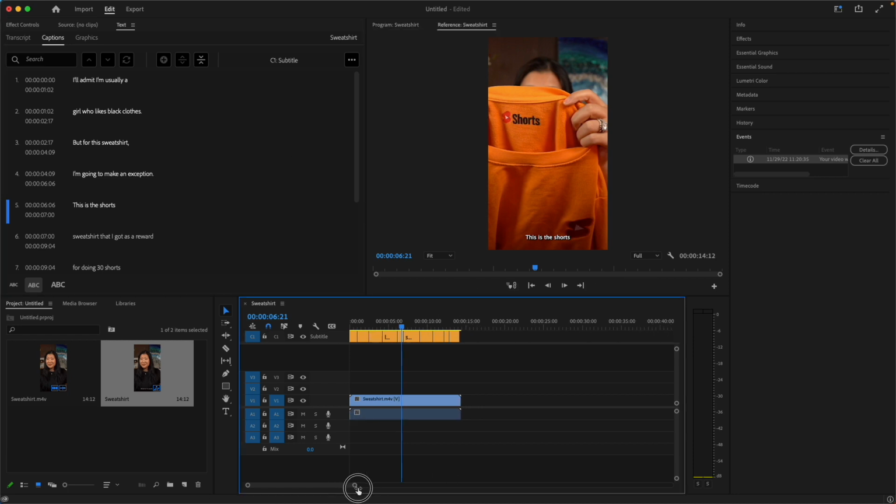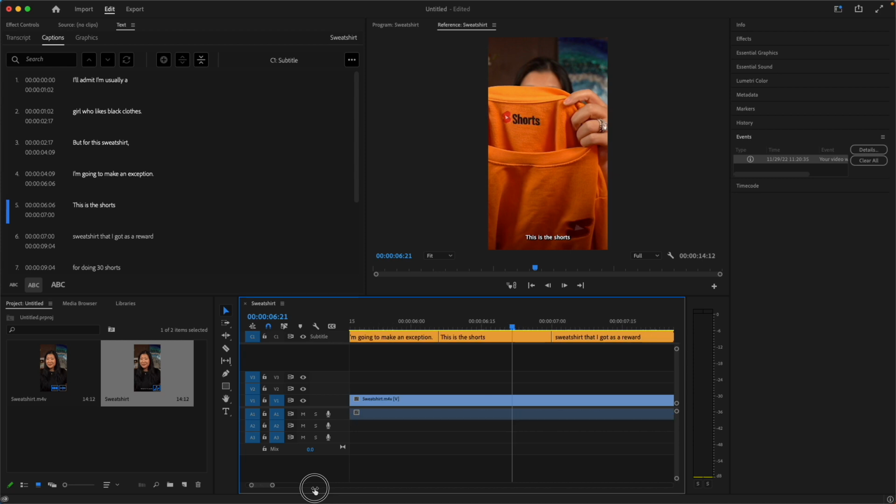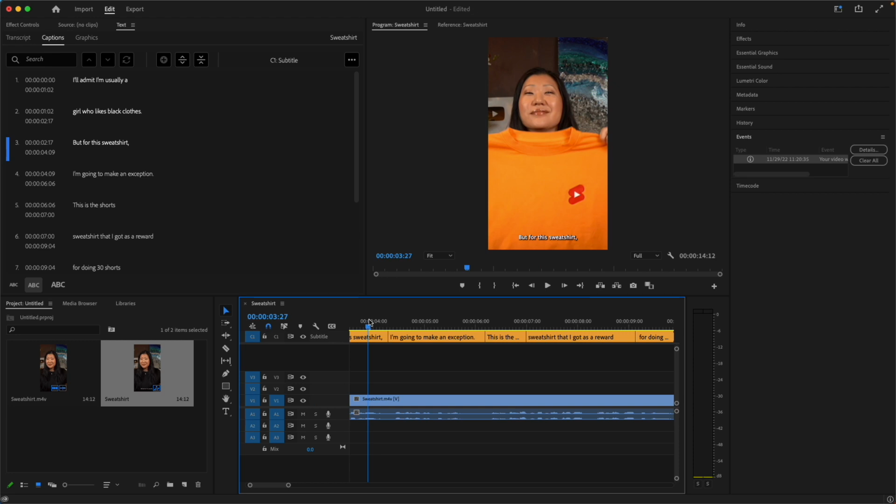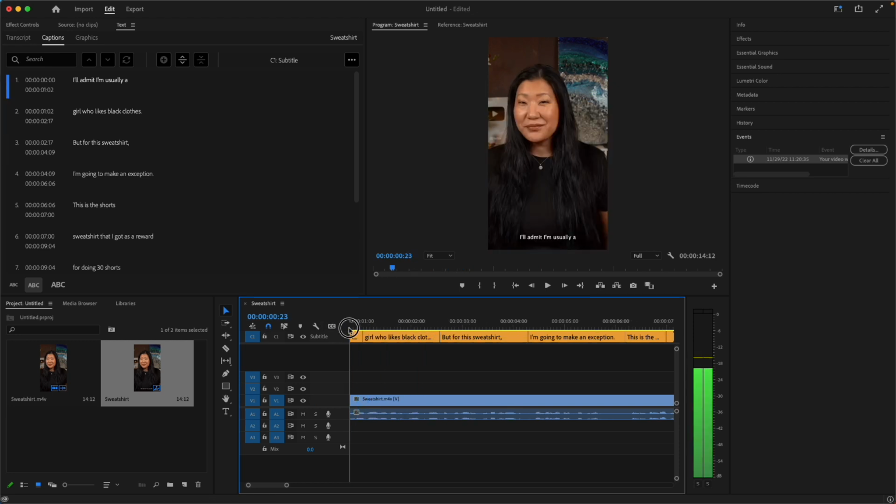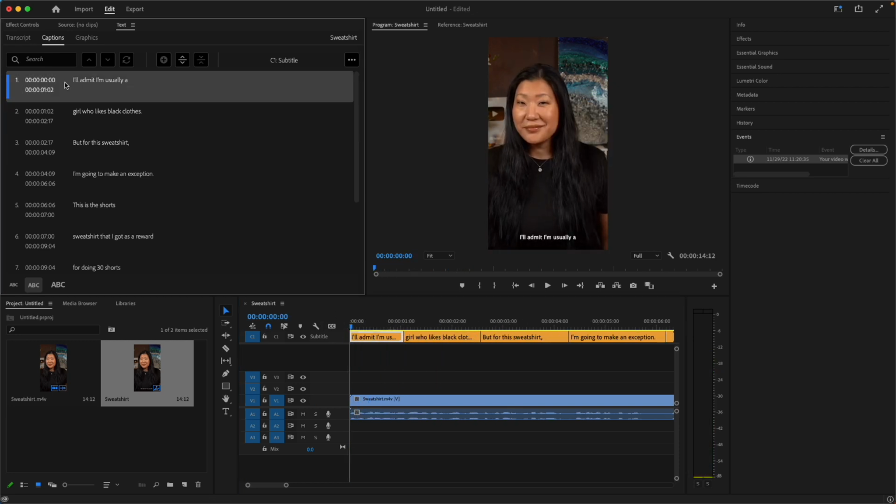You now have captions for your video, and it will show you down below in that caption line how long each of those sequences are going to be, for how long the words will be on the screen. So you'll see that it already has a generic placement and color.